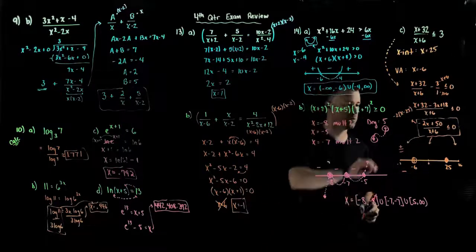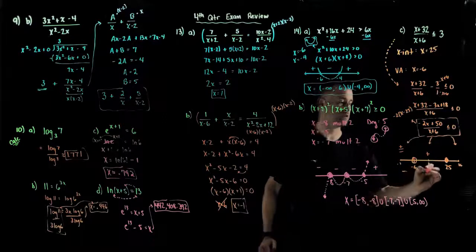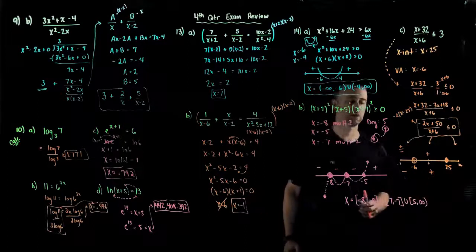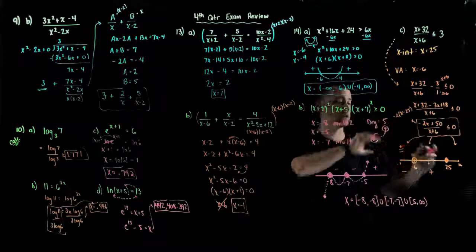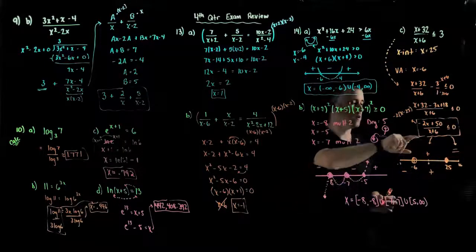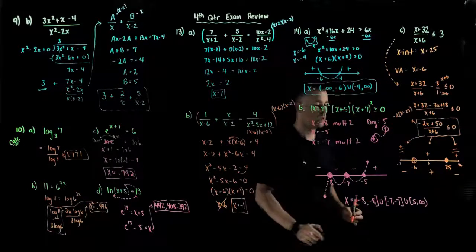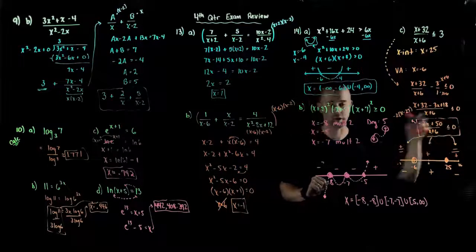Over here, I plug in 0. That's going to give me 50 over 6. That's a positive. So that's a positive for the middle. And finally, when I plug in 26, that's going to be -2 times 26. That's a really big negative. So my numerator is going to be negative as well. Over here, I have 26 plus 6. That's a positive. So I'm going to have a negative. So I have negative, positive, negative. I want to know when it's negative.